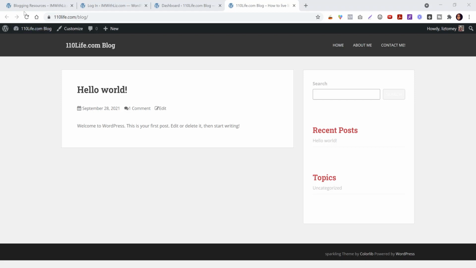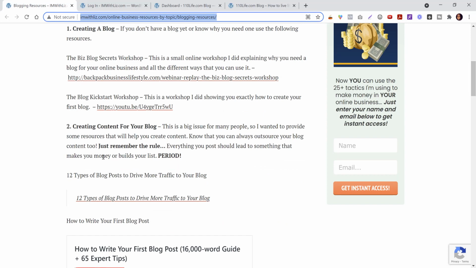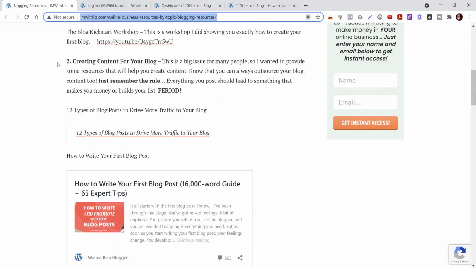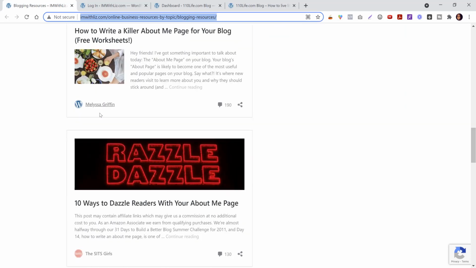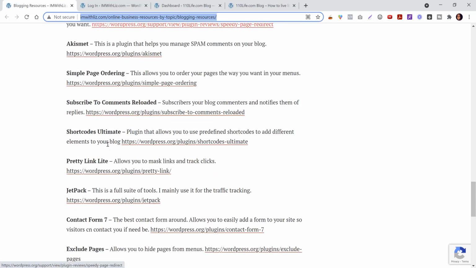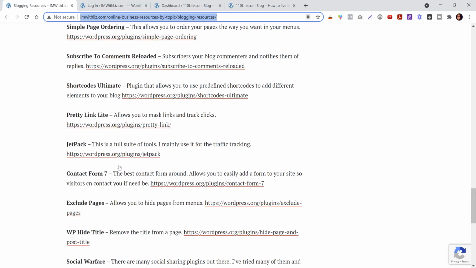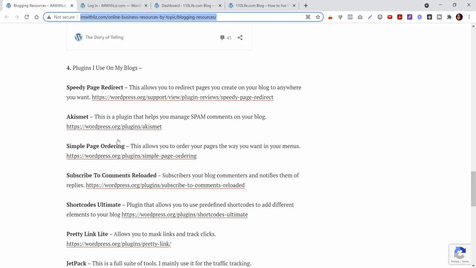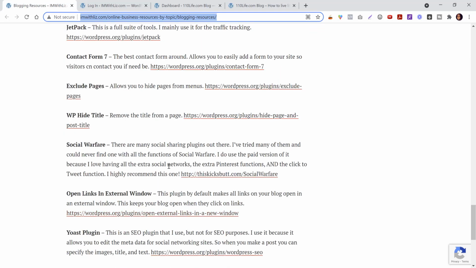Make sure you go through the resources here. There's a lot of good information in these 2 workshops. There's a lot of great information about creating content, especially your About Me page. Right here, I will put in the themes that I recommend, and then, of course, all the plugins. You can use whatever of these you want. These are basically my standard ones, though, with the exception of the ones I said I no longer use. And I'll edit those out before you guys even see this page.